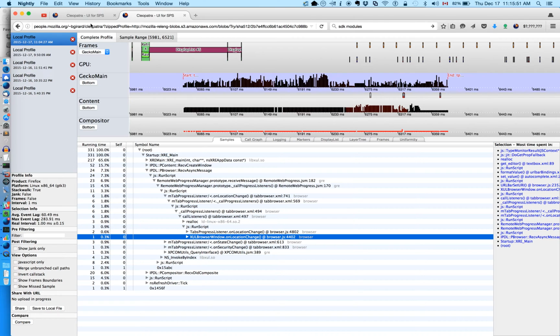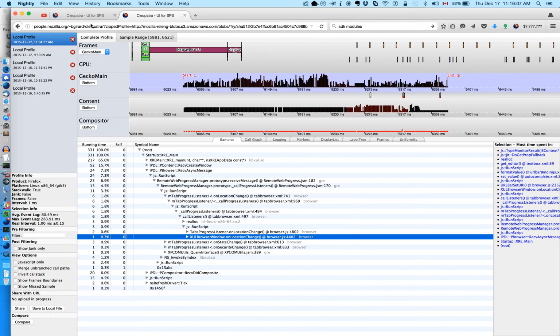So it measures the delta between those two points in time, and it does it like 20 times, and that's the test. And we take longer with E10S, and I don't know why yet.